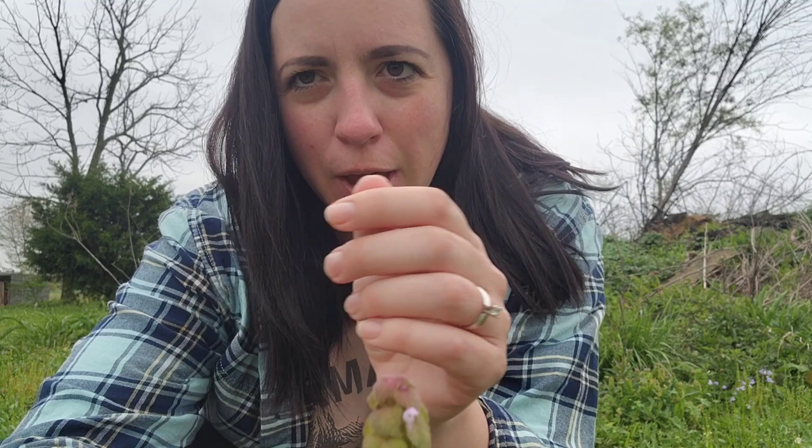And I have been looking around to see if I could find some henbit. I actually think I see some right there. That way I can show you as a comparison what we're looking for, because sometimes those two can get confused. Although if you know what you're looking for, you can tell them apart pretty quick. Let me come in a little closer and show you the purple dead nettle.